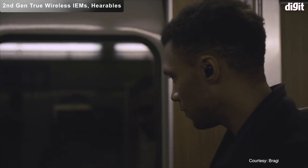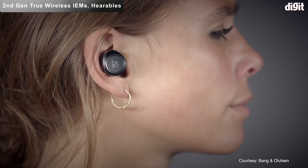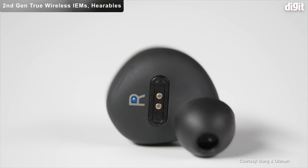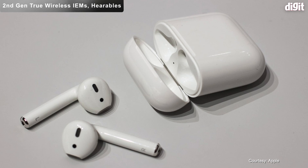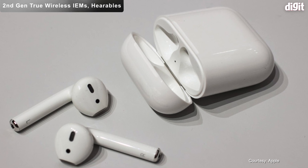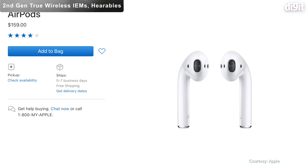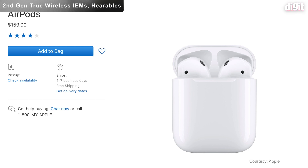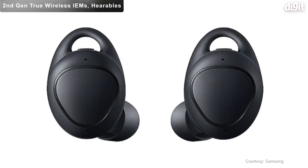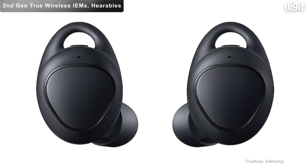While 2018 was the year for every major and minor brand to dip their hand into the truly wireless earbud market, 2019 will see them refine their offerings in terms of battery life and connectivity — the two major pain points of this category. We expect an AirPods 2 upgrade with features like noise cancellation, Siri support, and biometric measurements, with features possibly split between AirPods 2 and 3, with the latter slated for late 2019 or early 2020. Alongside this, we could see Samsung launch the Samsung Buds, as well as first-gen earbuds from Google and Amazon.